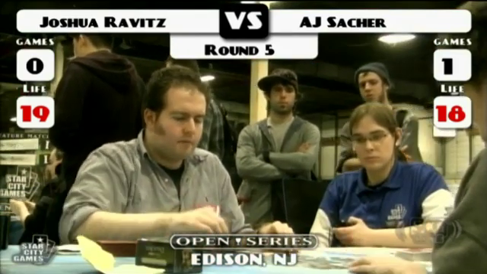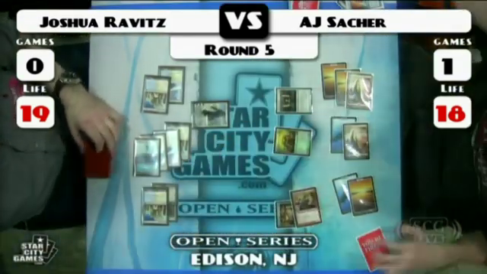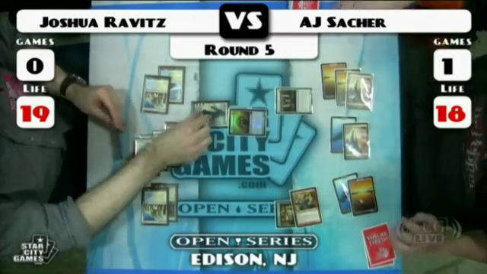Right. It's definitely a hard decision. All right, so he offerings it now. And Mana Leak comes down. Out of here and out of here also. The issue with offering the collar is that when he serves with Sun Titan, he gets to bring the collar back.